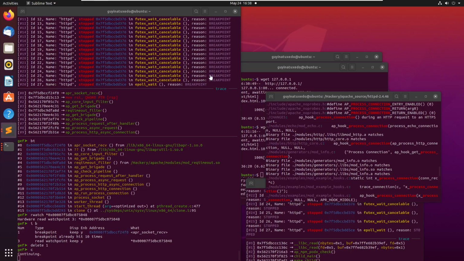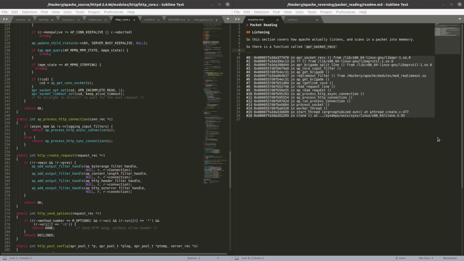Okay, I'm back. What I tried doing was running some greps for process connection stuff, and I found this file under modules/http/core that has things like ap_process_http_connection and create request. And if we look over here, ap_process_http_connection, we see this.